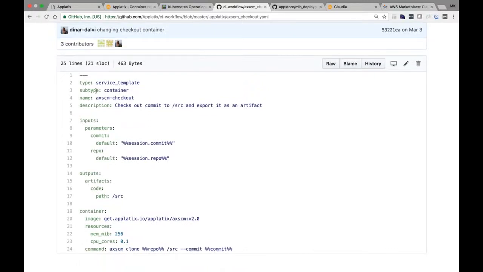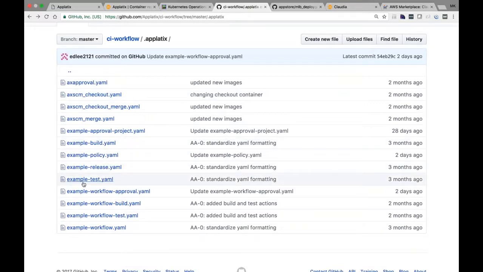They have the ability to check out code, and to monitor for commits on a particular repo. The AX approval service is a 2-line YAML definition that you would put anywhere in your workflow. It will automatically send an email to an approver, letting them know that a particular workflow step has been run and requires their attention.